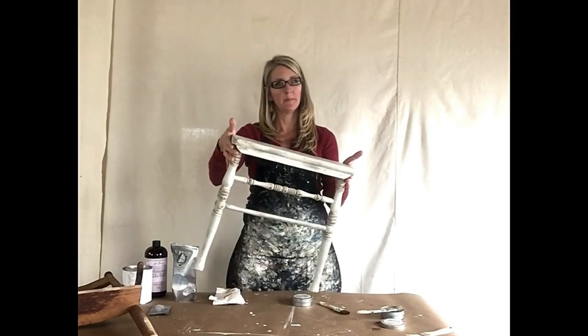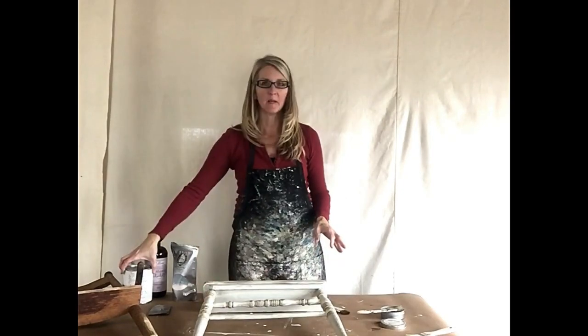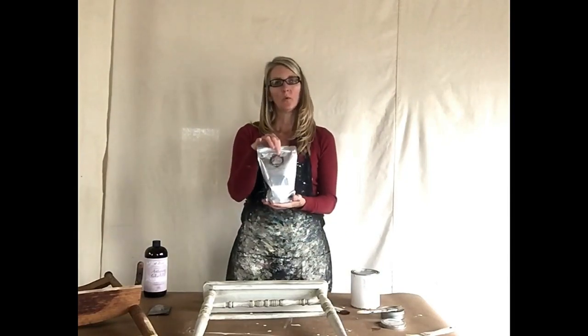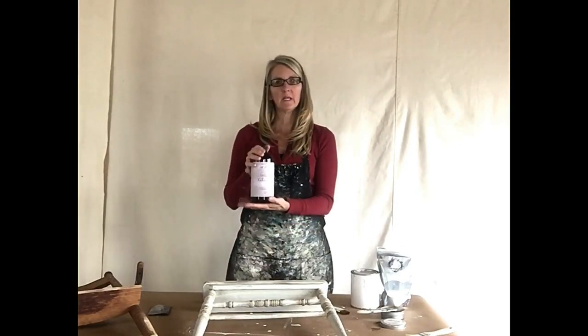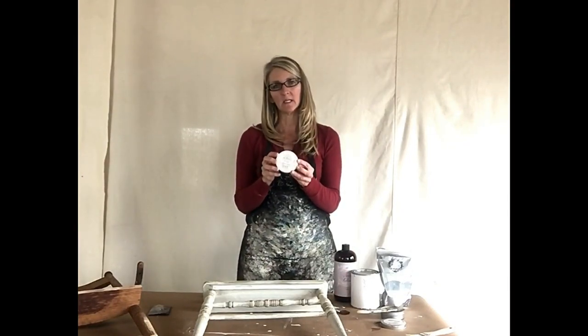That was the four-step aged paint process using Amy Howard paints. Step one was the base layer with one-step paint. Step two was a top layer with Toscana milk paint. Step three was using the antiquing glaze and distressing. And step four was adding additional aging using the antiquing wax.